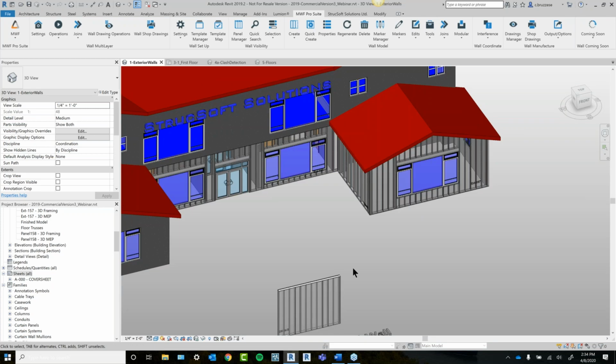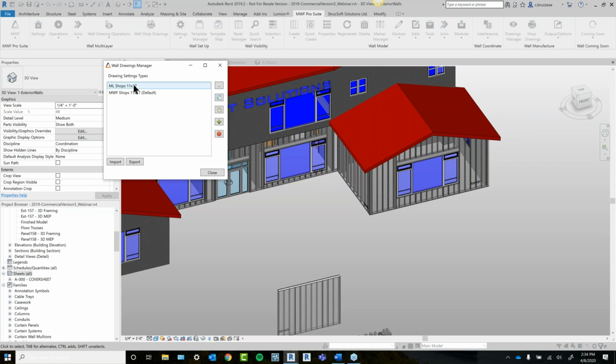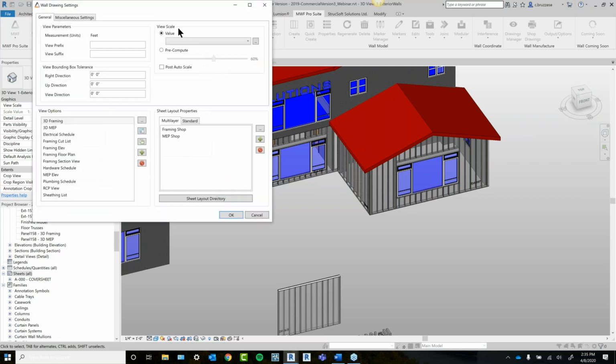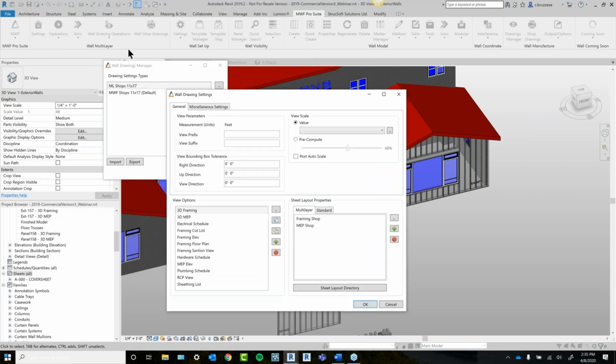Okay, so the last thing I'm going to cover to wrap up today is just to go over some of the new options in the shop drawing. And really the main thing I want to highlight, something that we've done since the last release, our new shop drawing engine, which is built up over here in the multi-layer window.